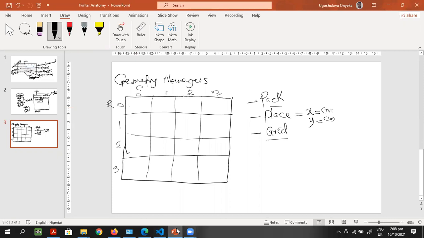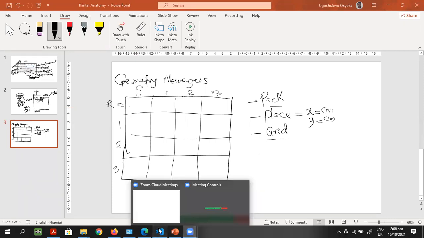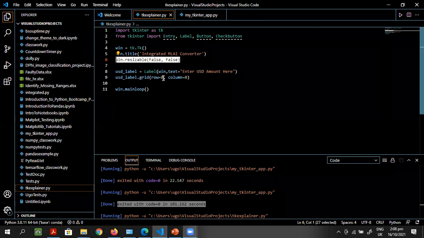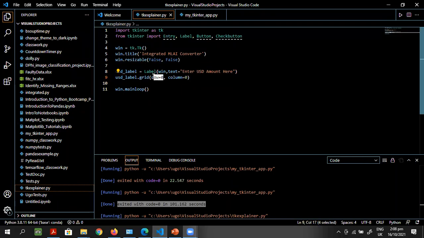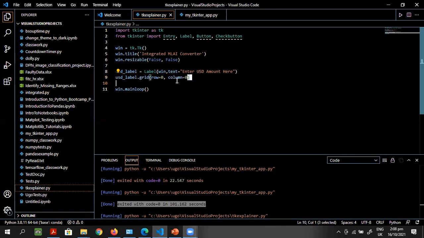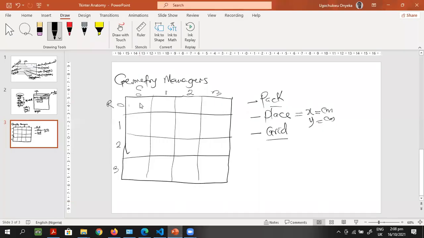Okay, so what I've done is, if you look at the grid manager, I have told Python to put it in row 0, column 0. So if you look at that app when I run it, this is where it puts that enter USD amount here. Let's keep it on this sheet here.